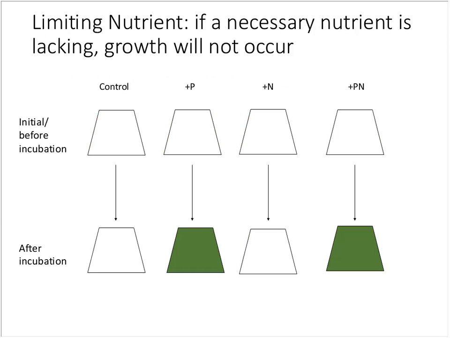And you can see growth on, for example, this is just an example. In these pots, there's growth on the phosphorus and nitrogen pot. And this just goes to show that phosphorus was the limiting nutrient in this experiment, because there was only growth when the algae were able to utilize the phosphorus that I gave them.